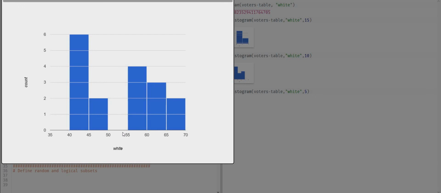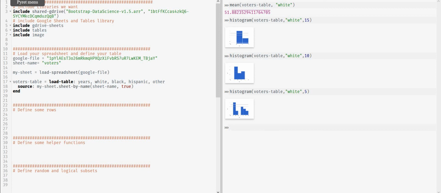So here I don't think you can say that 51 is a liar like we did for the animal data set, but we can say that there is more to the story than just a number. And that's important, right? That when we just use one number to describe something, it can be a little dangerous.